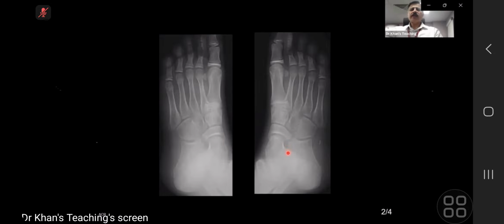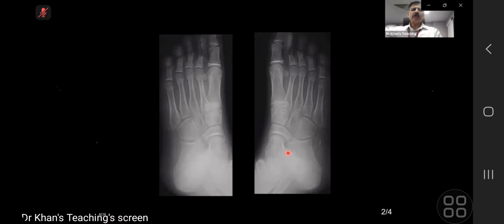And the subtalar one can be seen on an axial view. You know, the DP view of the calcaneum. So I'll show you a case. These views are very important for you to remember. I repeat, calcaneonavicular oblique, subtalar axial view. And this is what they are expecting you to pick up.